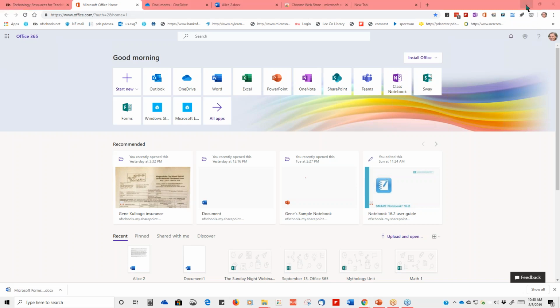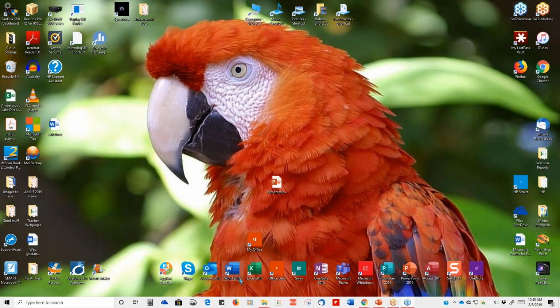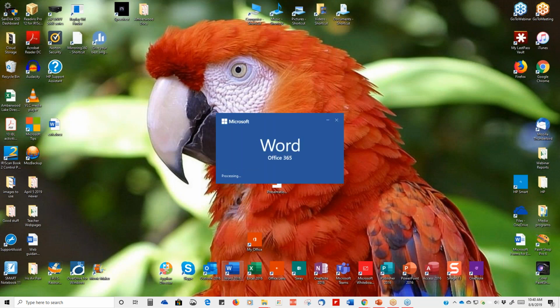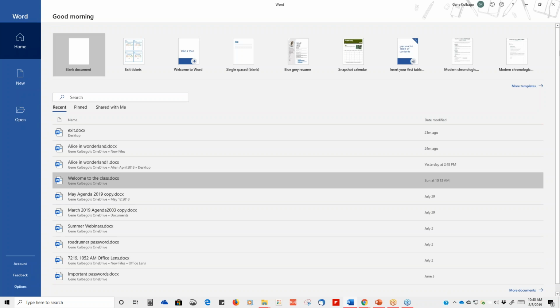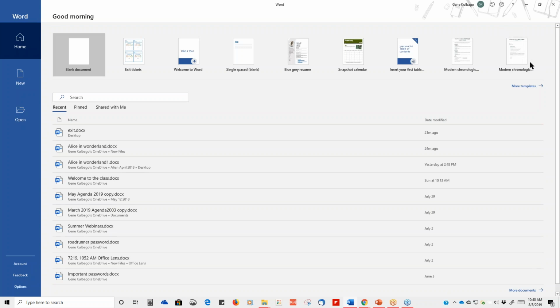Okay, so anyhow, we're now going to take a look at the Microsoft Word client version, the installed version. Mine may be just a little different from yours when you open it, but everything that I see, you can see. Mine is a little different because I buy a subscription also. I started this many years ago with my brothers and my daughter. So we have our 5 downloads, and it looks a little bit different, but basically, this is the same.